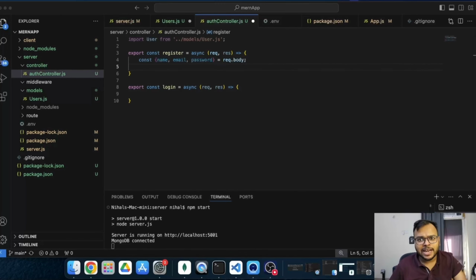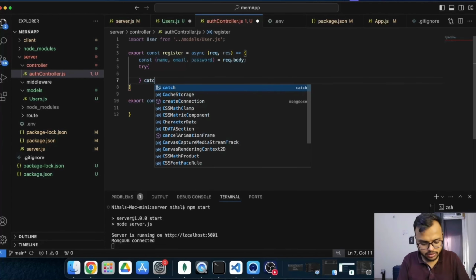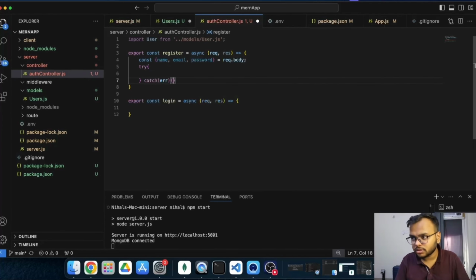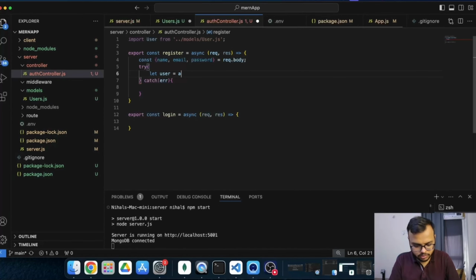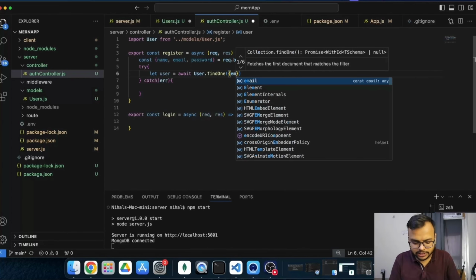Now one more requirement that we will naturally have is that the email should be unique for a newly registered user. So let's implement that part also. The MongoDB schema provides us with methods like findOne that we will be using to implement this. Let's first add a try catch block. Now let us declare a user and check if the email is unique or not. User.findOne. The unique property we want is email.